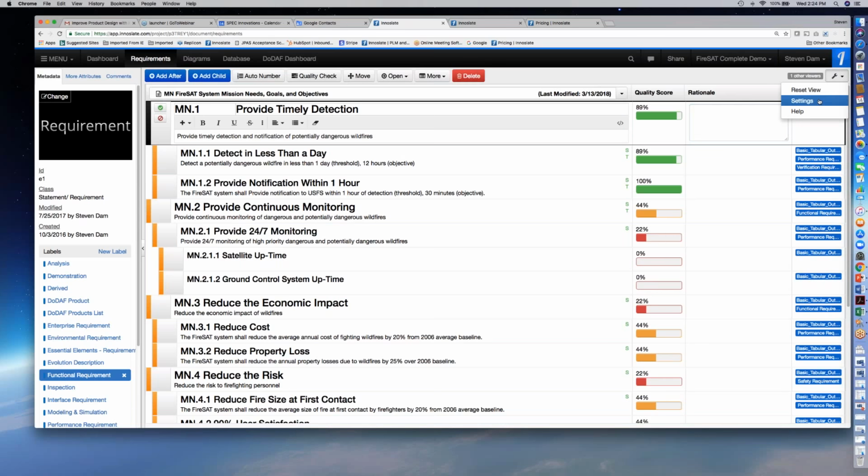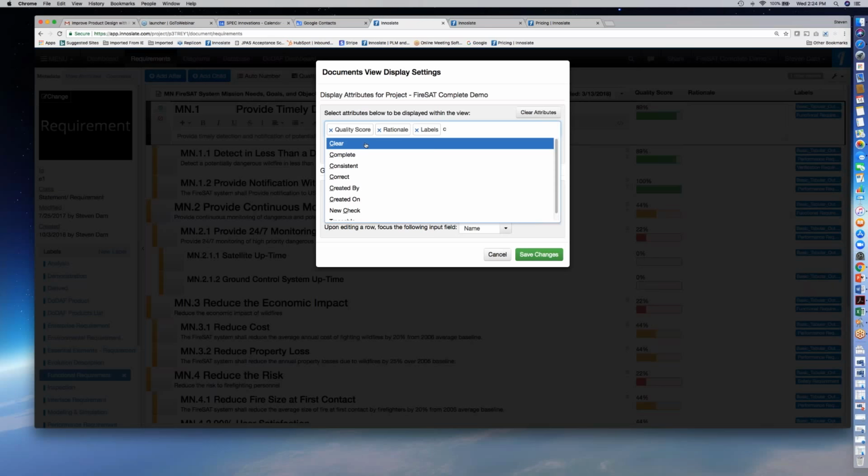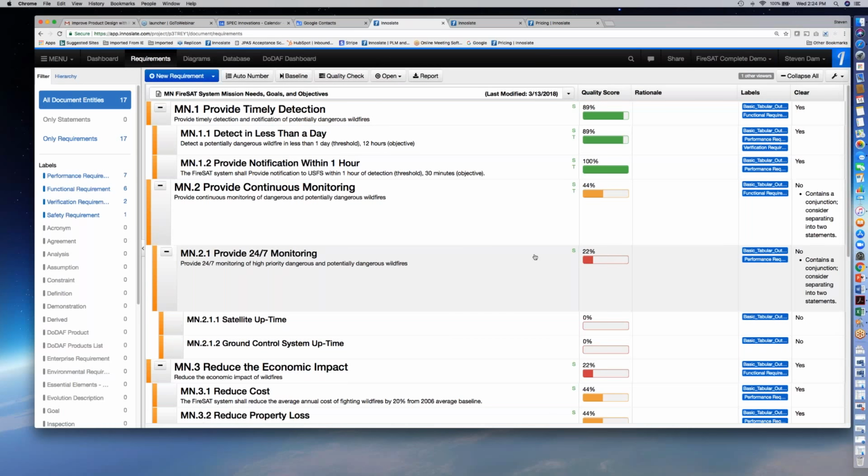You go to settings and add something else. So let's say I'm worried about clarity, and I want to make sure I have all the clarity attributes seen directly. And so now you see that information show up here, and now I can see that same thing that was on the sidebar in this view. So again, you can do that with any of the attributes.